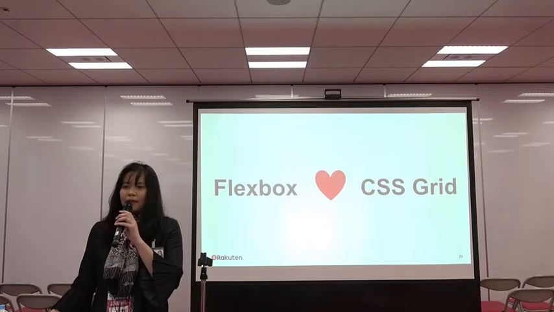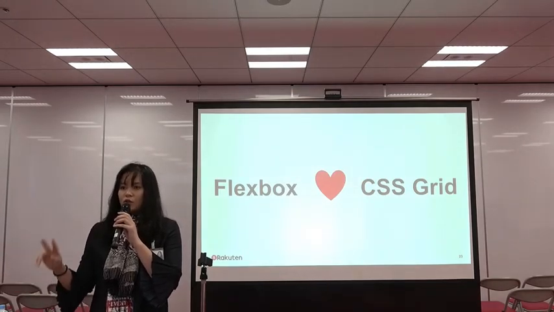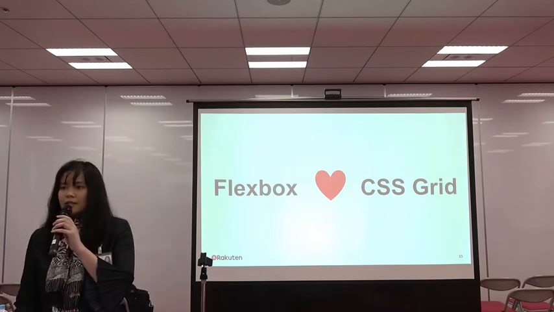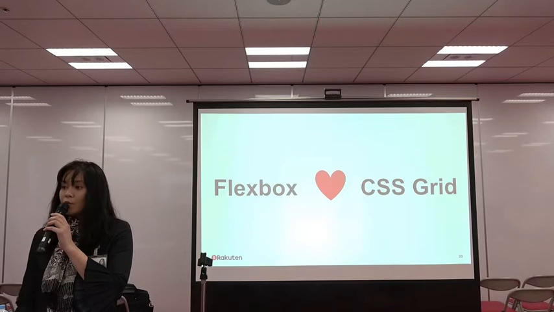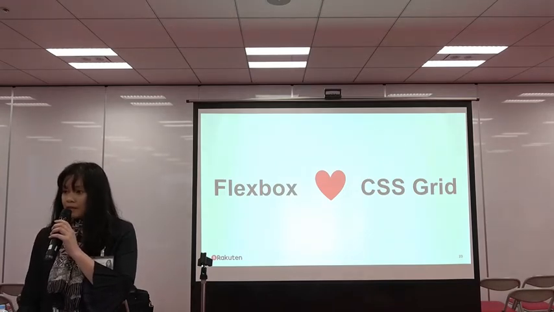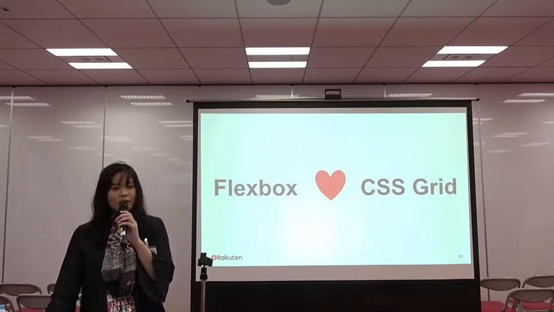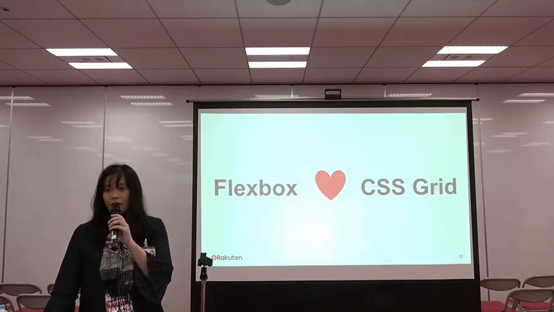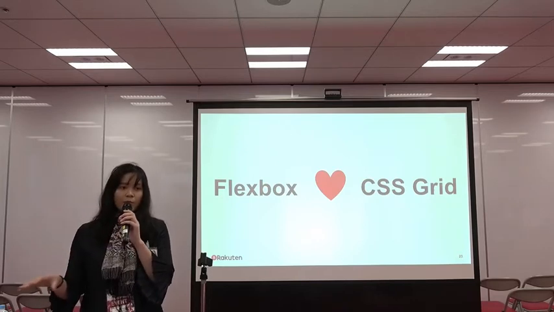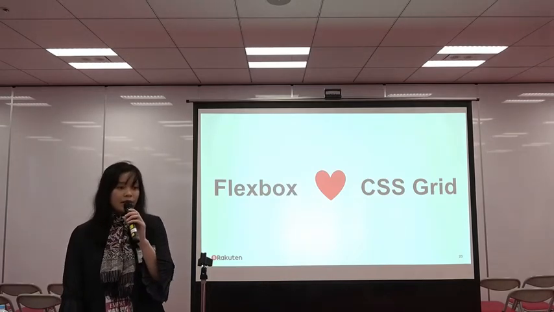Now, at this point you might think, should I use Flexbox or should I use CSS Grid? Should I choose one over the other? But you need to understand that CSS Grid is not designed in order to succeed Flexbox. It's not designed to replace Flexbox. In fact, it is actually designed for it to work well with Flexbox. You can actually use Flexbox and CSS Grid in order to create a much more flexible layout that is much more powerful. So how would you use it together?